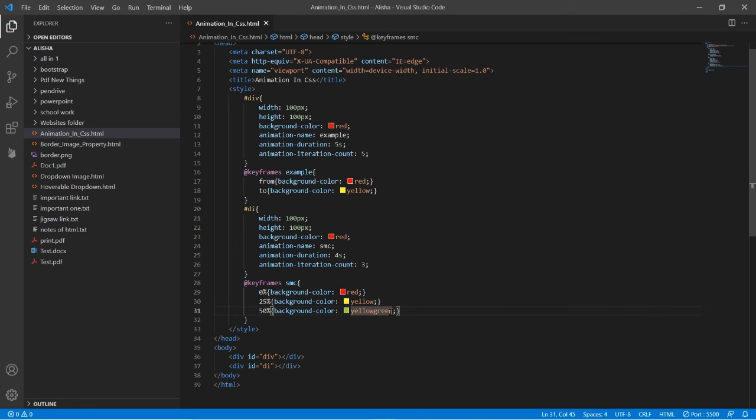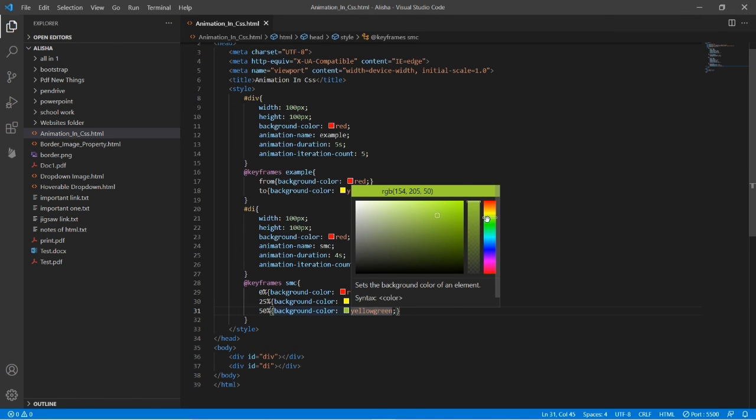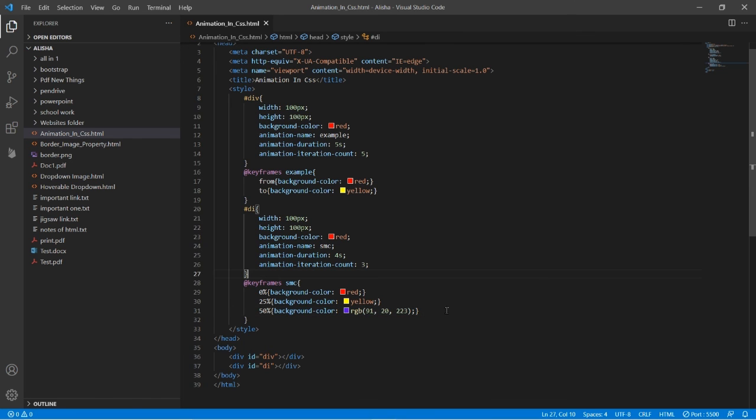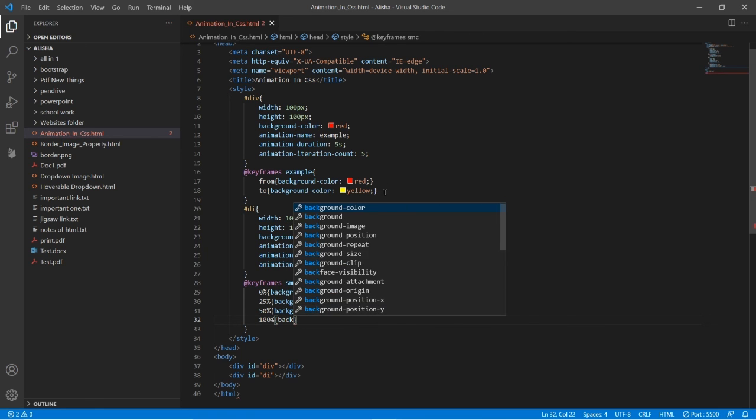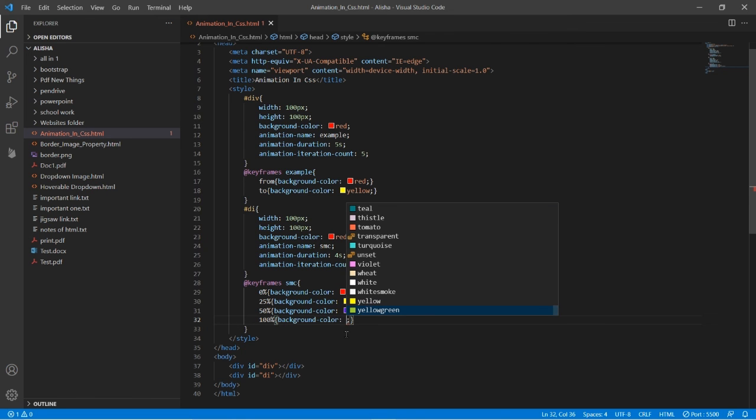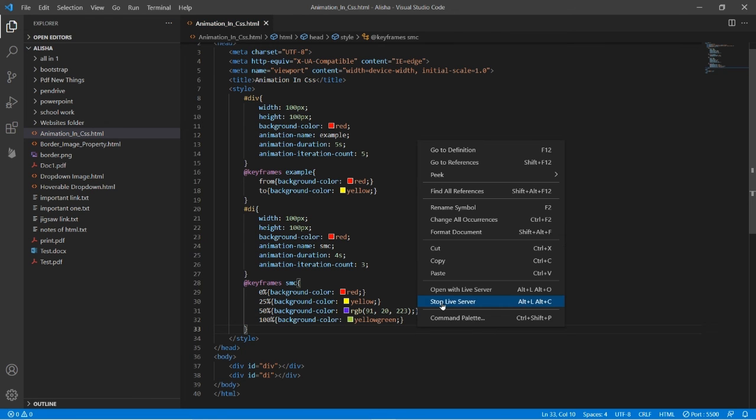Okay. Now I will choose this color over here. Then let's give here 100% background color. I can give yellow green this time: red, yellow, blue, and then green.